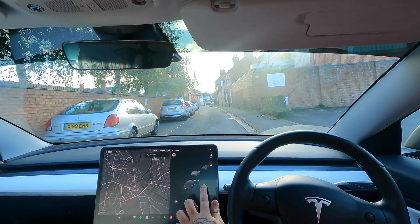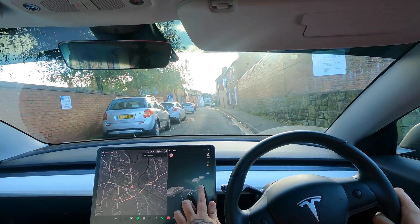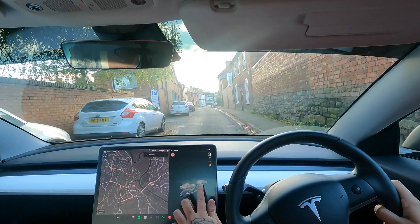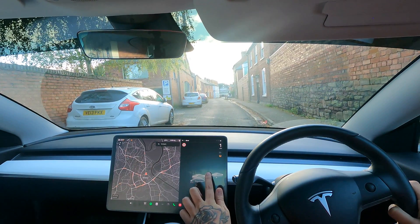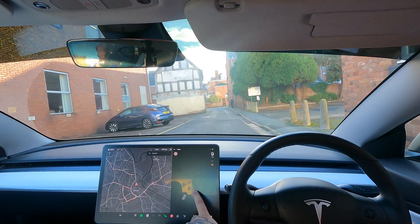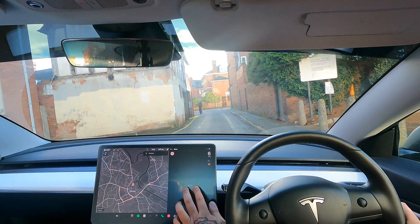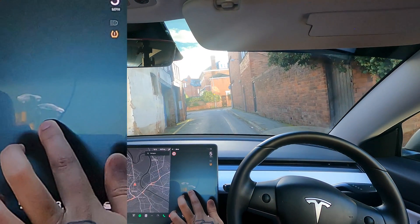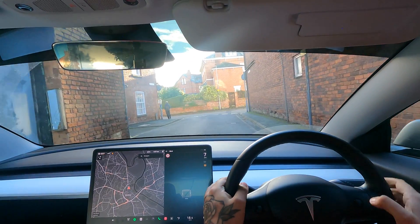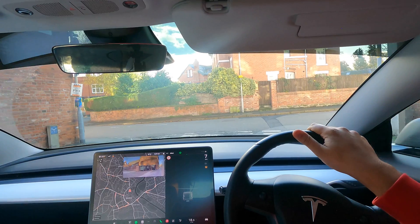This Audi also looks the same kind of size. This is probably the smallest car — it hasn't picked up this little Suzuki as an SUV, it's still saying it's a small car. It's definitely not taller than the Ford, but in real life it is taller. Someone is getting out of their car on the left — is it going to pick up that door opening? They've opened their car door. It does! Did you see that for a split second — the other cameras picked it up and showed that her car door was open.